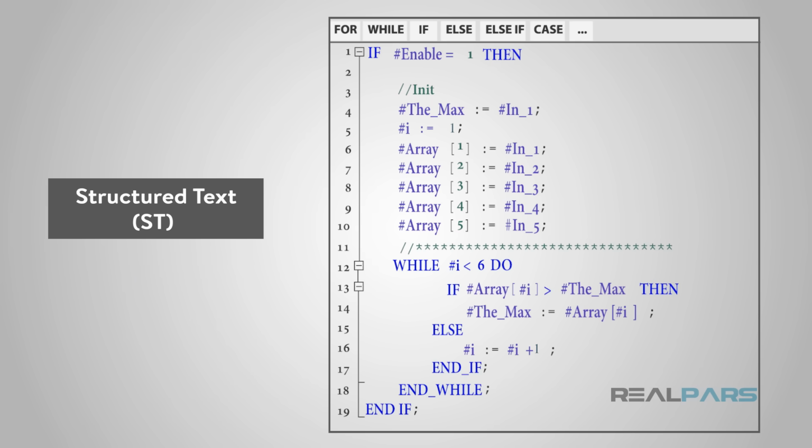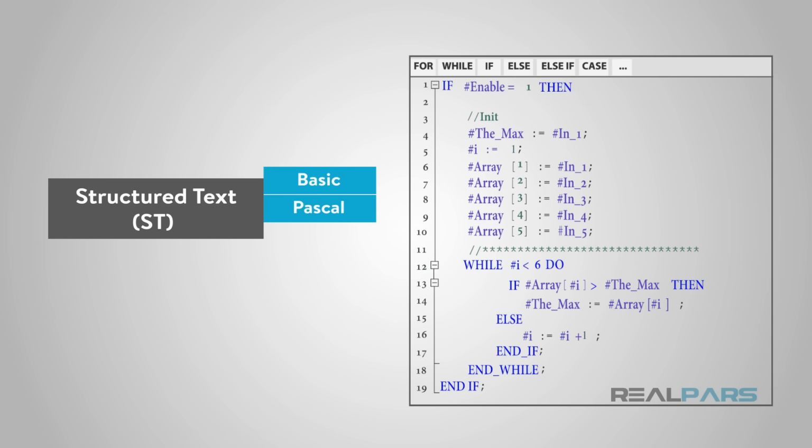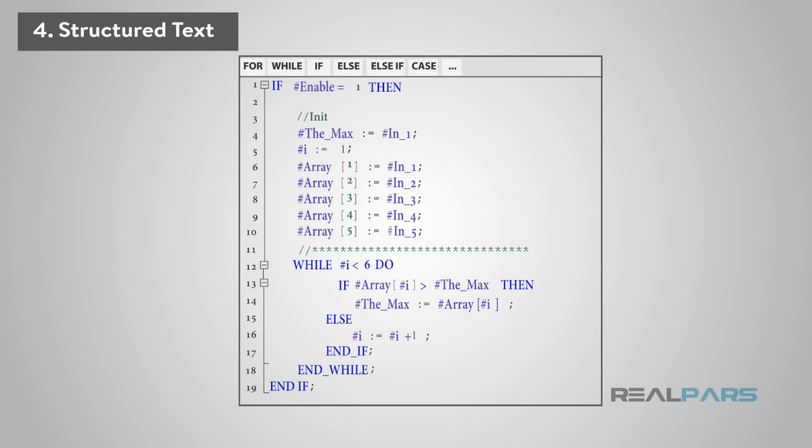Our fourth PLC programming language that I'm going to review is the structured text. This language is a textual-based language. Structured text is a high-level language that is like BASIC, Pascal, and C. It is a very powerful tool that can execute complex tasks utilizing algorithms and mathematical functions along with repetitive tasks.